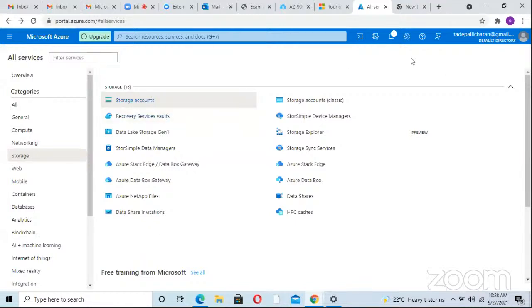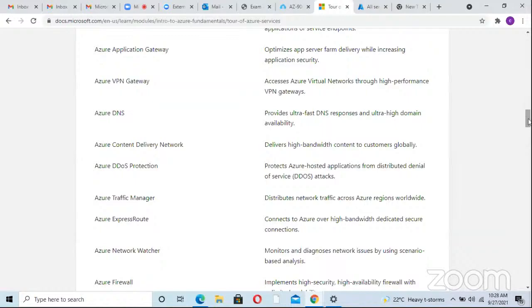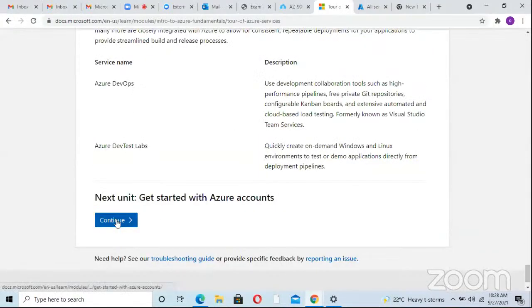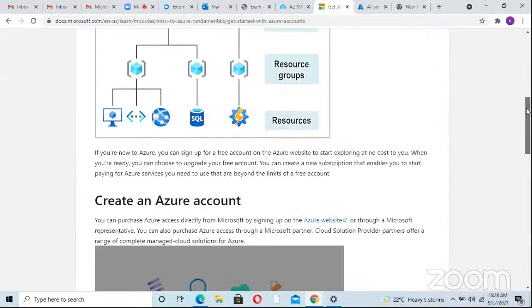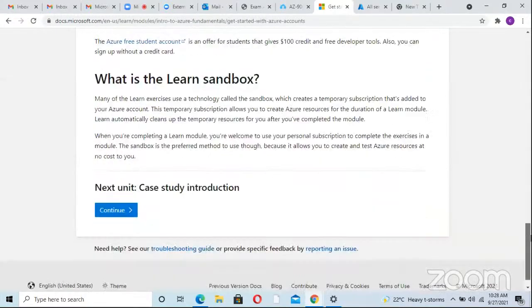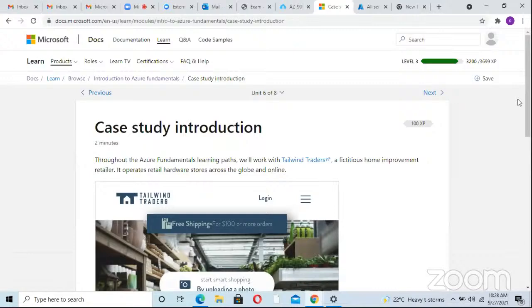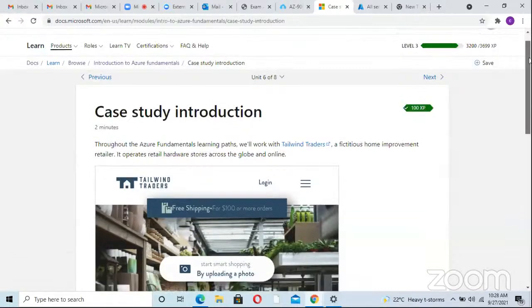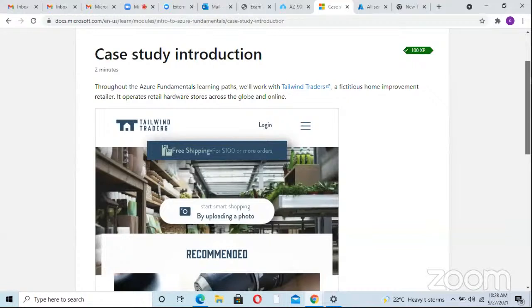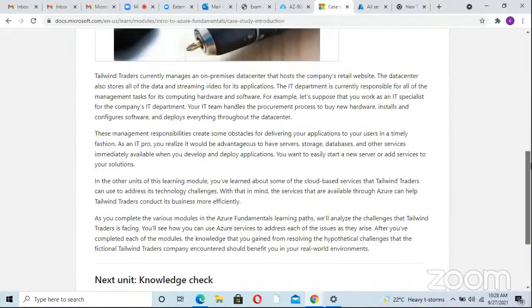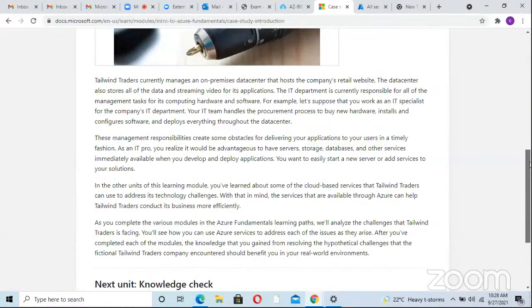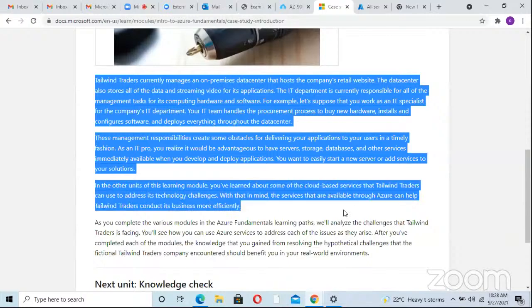Okay, so this is how you're going to have your account. And then I'm just going back here. Once your account is created, which is the next step, most of you created the accounts, and when you start learning on the sandbox, there's a unique use case that will be there. The trainer is going to explain multiple use cases. Also, you should be able to read these use cases. When you go through a use case, there's going to be a couple of readings that you will do, and then you have to do a knowledge check. You will read this, so that is how the questions will come to you.